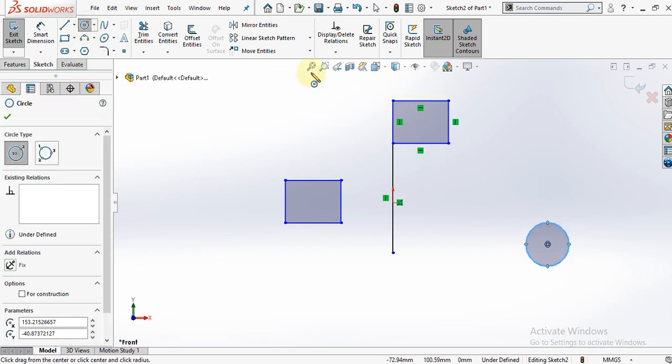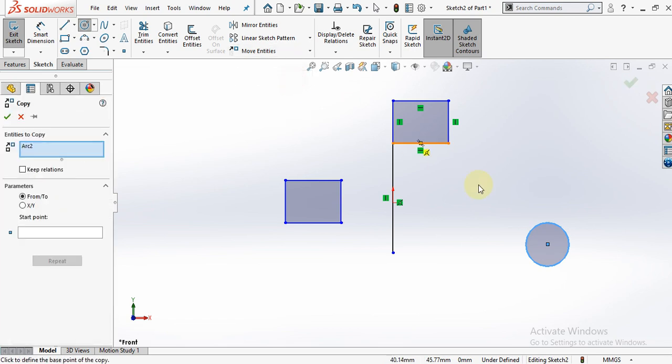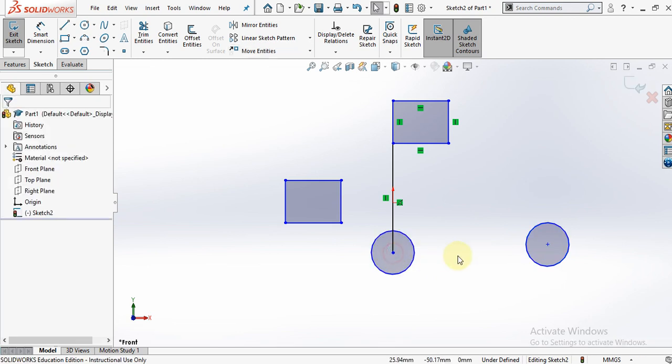Next, let us see the copy command. Okay, so copy is similar to move. So copy, select the object you want to copy. So next from 2, suppose I want to place the thing here, so I can do it. So you can understand that in copy, a copy of the object is actually placed at the desired location, unlike the move command.